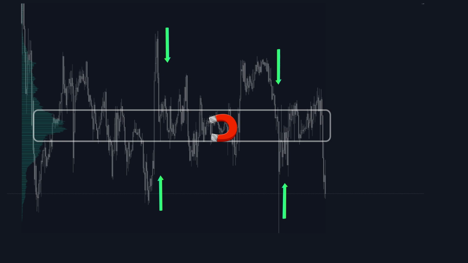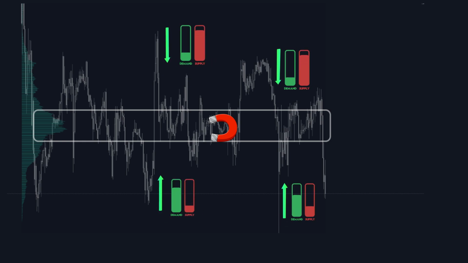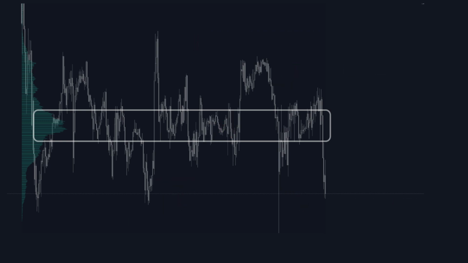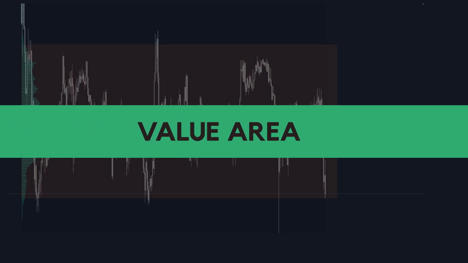You can see the reason, obviously, because the more away from the fair value, market participants think in a biased manner and eventually auction up or down to the fair value by the process we call price correction, where we find our profitable trading opportunities. By the way, did you notice there is a price range surrounding the fair value? It's called the value area.